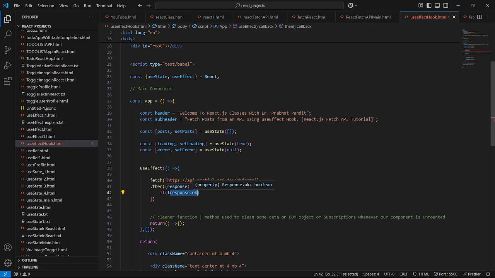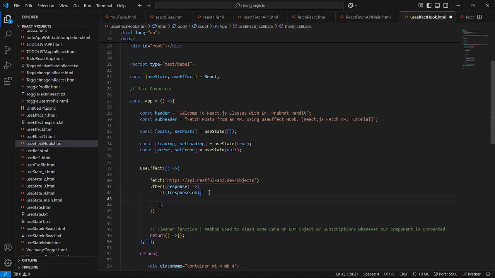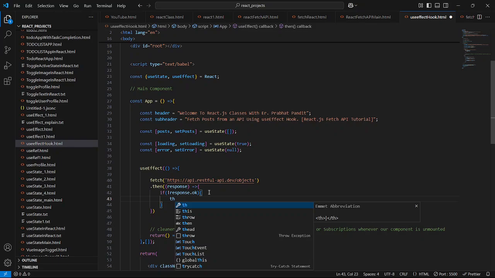If our fetch is ok, which means there is no error and no problem, but if this is the negated case, we will say here like this: we are going to throw a new error.